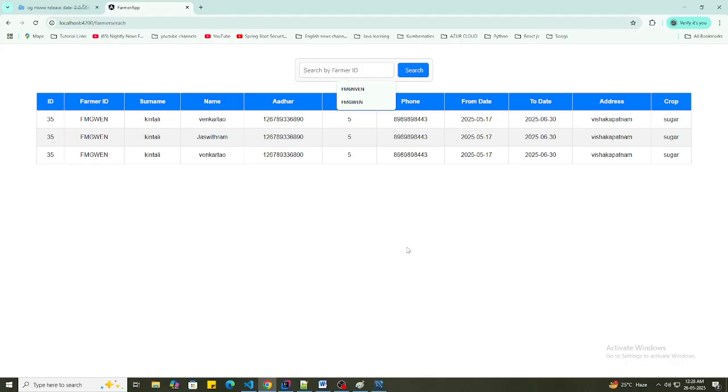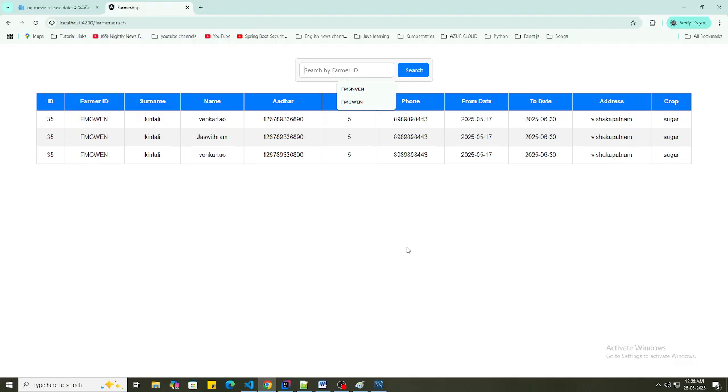See guys, I am explaining here what real-time tasks we are going to see. This is the farmer application. You may work on a banking application, a healthcare application, or an e-commerce based application. Any kind of application, so we have different functionality.